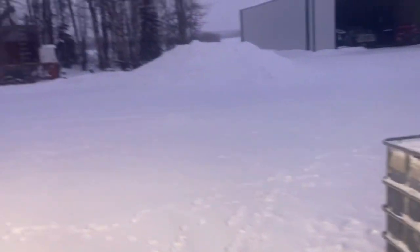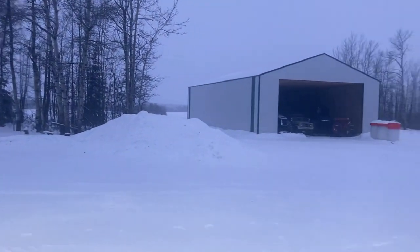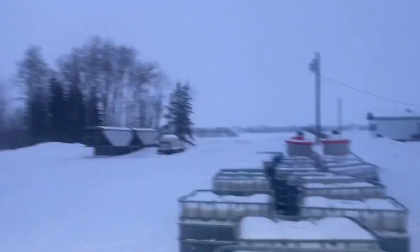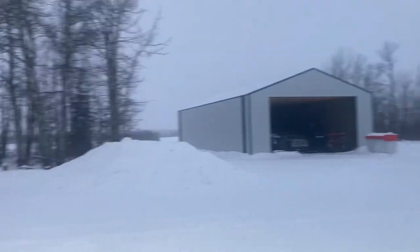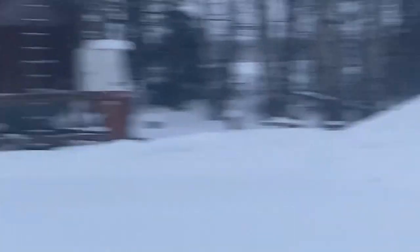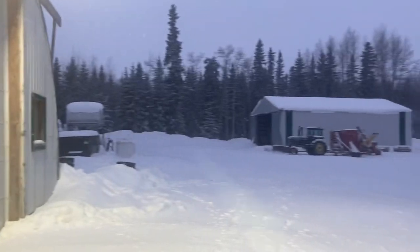This is what we're dealing with right now up here in northern Alberta — it's only minus 20 but there's a pretty decent wind, definitely enough that the wind chill factor is fairly high. I don't know if the phone does it justice, but it's blowing all over — really poor weather. We're quite sheltered down in the yard, thankfully, but it is cold.